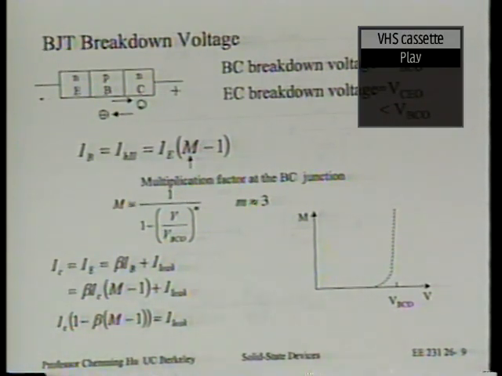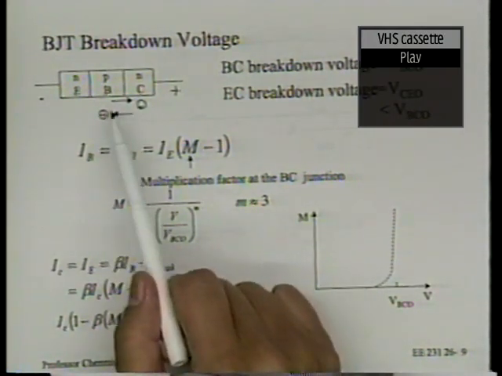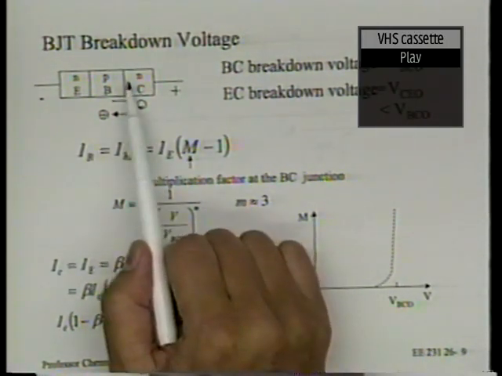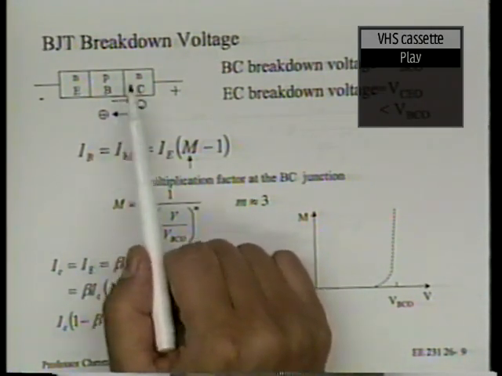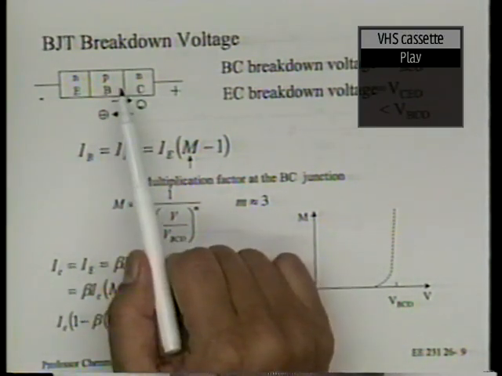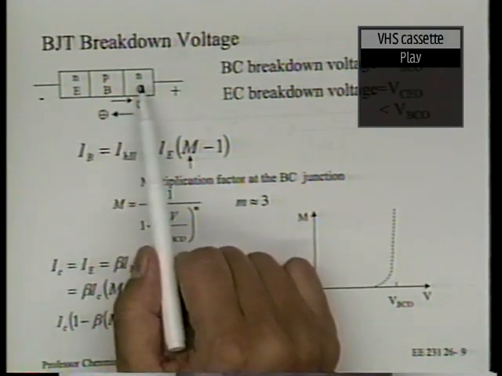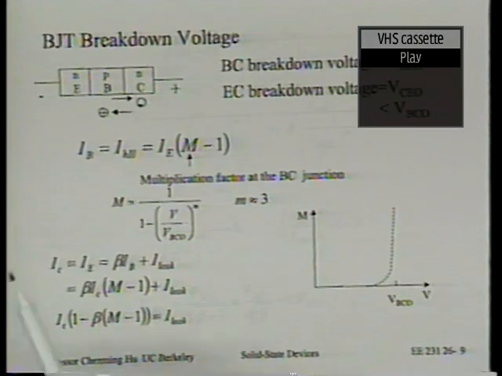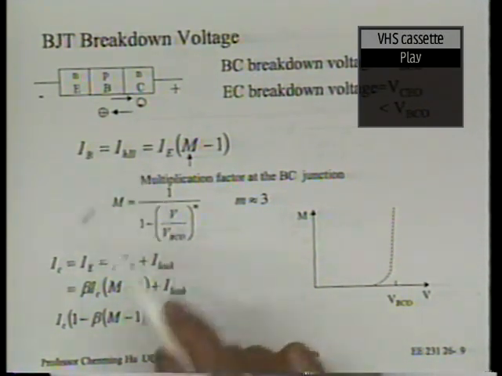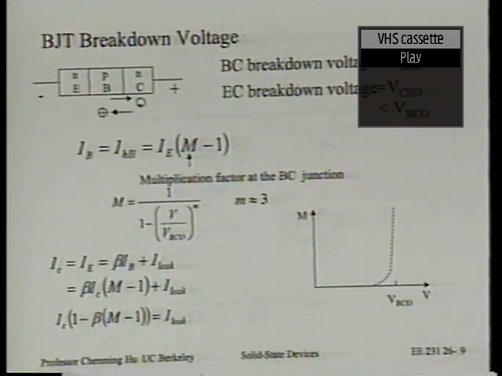All right? So we model it this way. Even though the base is floating, it does not mean there's no supply of base current. In other words, it doesn't mean there's no hole supply into the base. There is. Because if there's impact ionization at this base collector junction, just because it's still reverse biased, right? If there's impact ionization, what happens? Electron hole pairs are created, right? Electrons will be swept into the collector, no problem. Holes will be swept into the base. That becomes the supply of base holes. So the hole current is generated internally. That hole current is due to impact ionization. Now, how many holes are created by impact ionization?